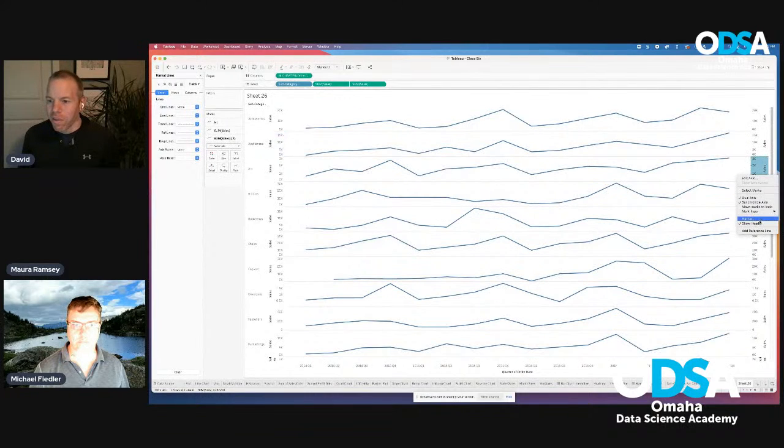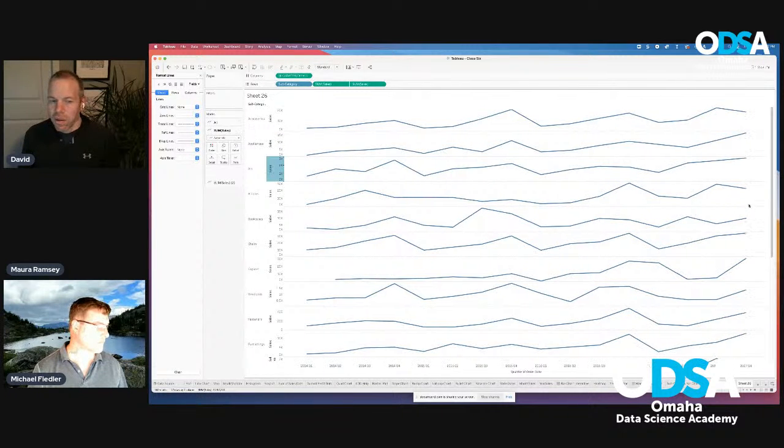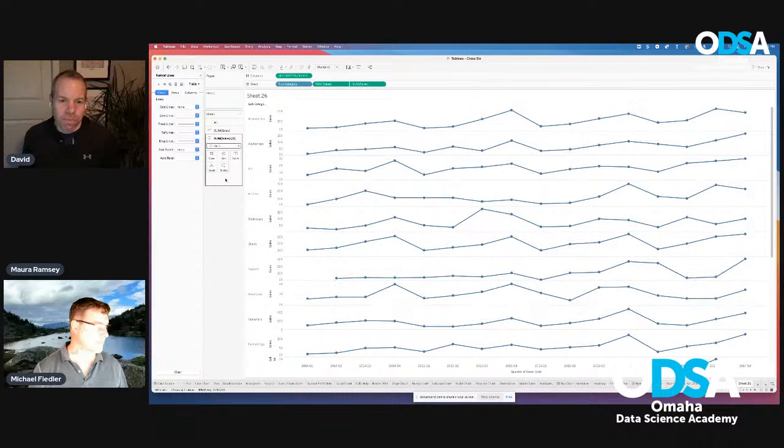Okay. So I think I'm there. Something like this. Yeah. You just got a way bigger screen. All right. So next we're going to look at the top chart, which means it's going to be the bottom section of the marks menu. And we're going to change that line to circle. So we should have something that looks like this.